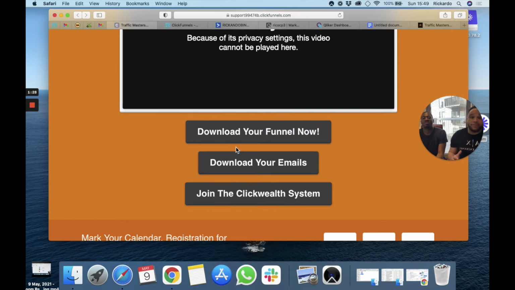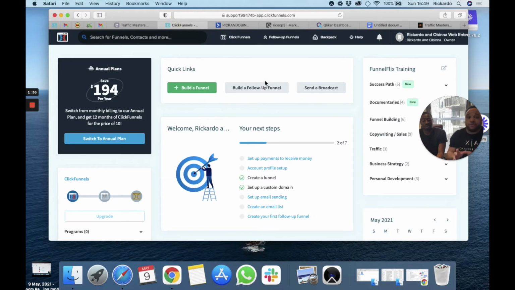Now, it's very simple. All you're going to do is come over to this page, and at the bottom of this page, if you just scroll below, you're going to download your funnel now. Once you've downloaded your funnel, there's a few things we need to do. We need to integrate the email automation software. This is the software we're going to be collecting all the leads with and sending our daily emails. We need to enter the Rotator, which Abina is going to show you how to do. And then we also need to work out whether we need to integrate a bridge page, but that might come at a later series.